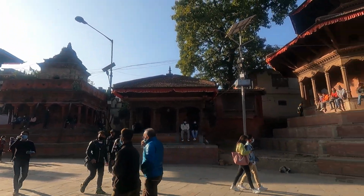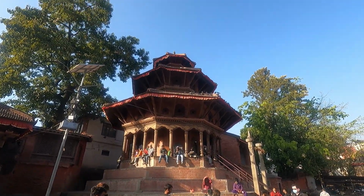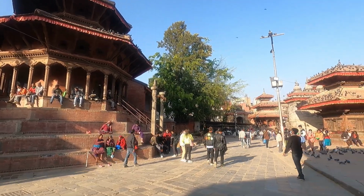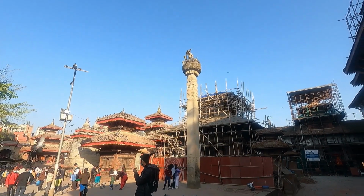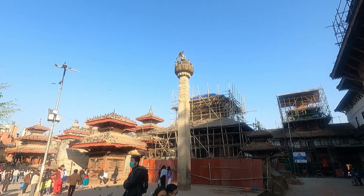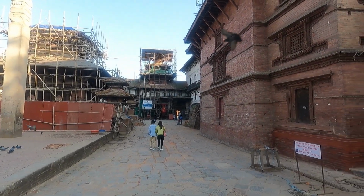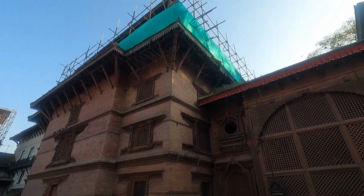So small temples. Here is an octagonal temple that represents a symbol of good luck. So when the king and queen come out from the palace, it's always towards the right side. So that will bring good luck to them. And there is a statue of the king up there. It's a popular king from the Malla dynasty, Pratap Malla, with his family, with his wives, with his kids. Temples with scaffolding, still under construction. And at the end is the Hanuman Dhoka palace. Up here is the temple for Degutale, still with scaffolding as well.